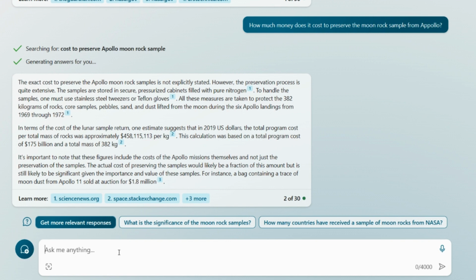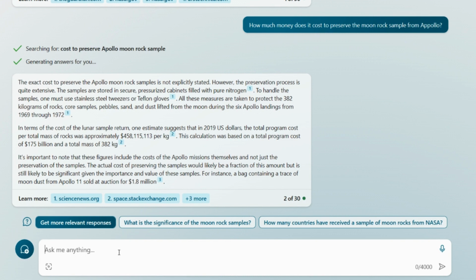Okay. Did any of y'all get any royalties from that? So they're selling moon dust and pieces of moon rock. The American taxpayers are footing the bill to preserve this moon dust and rock and all this stuff from, you know, decades ago, right? And the guy in the video says that they're still selling samples to this day, okay? And that was a video that was put up today on October 11th of 2023. There is a character during the NASA's Flying Rock Show that makes the statement that they are still selling samples from this moon rock, supposedly, okay? And one sold at auction for $1.8 million. I would imagine that the cost of preserving these precious samples would actually be quite extensive.